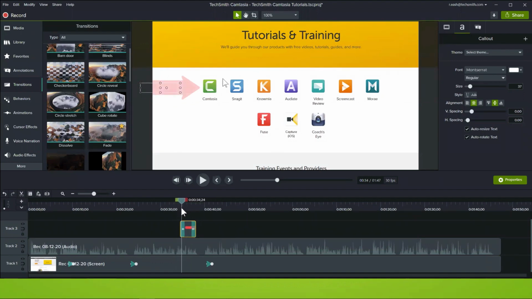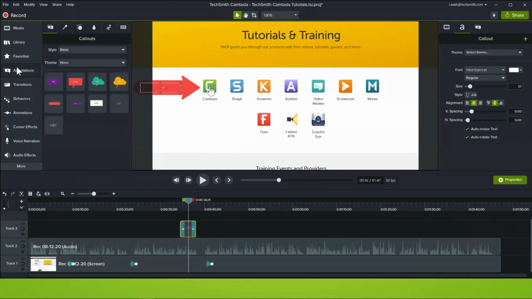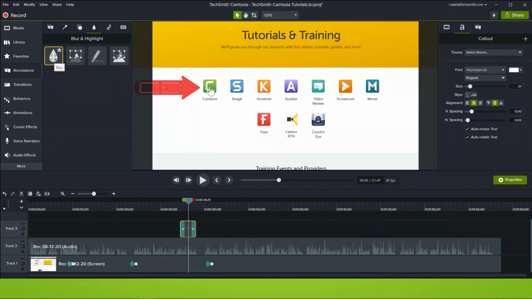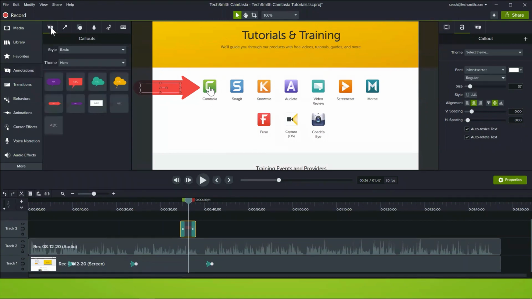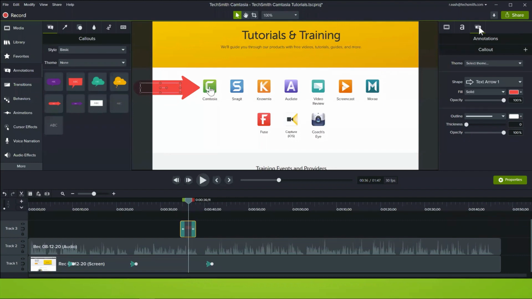So now when it plays back, it's going to come on the screen and then it's going to go away. So callouts are a ton of fun. They basically allow you to help guide the viewer, pointing things out. You can put text on the screen if you wanted to. You could put speech bubbles. There's a lot of fun ones here. You can even do a blur callout or a spotlight. So a lot of potential here to play around with different types of callouts and colors and all kinds of stuff. Like if you didn't like the red color here with it selected, over here under the properties panel, if I click on the callout menu, I can choose a different color for this.